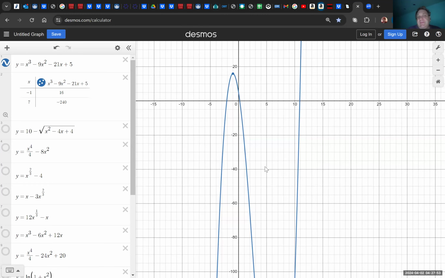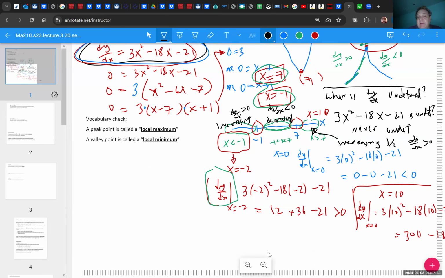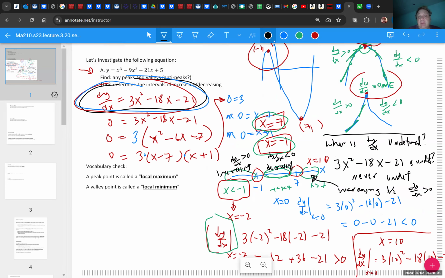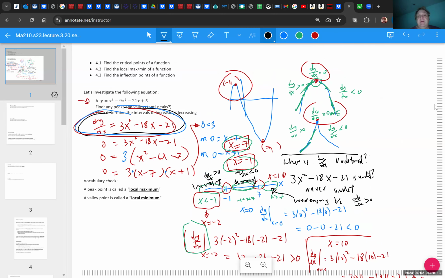Okay, so that's the first introduction to the idea behind local max, local min, more specifically about how we search for local maxes and local mins. We essentially look to see when the derivative is 0 or the derivative is undefined. And those give us possible locations where it switches from increasing to decreasing, and therefore gives us an idea of where the local mins and local maxes are.